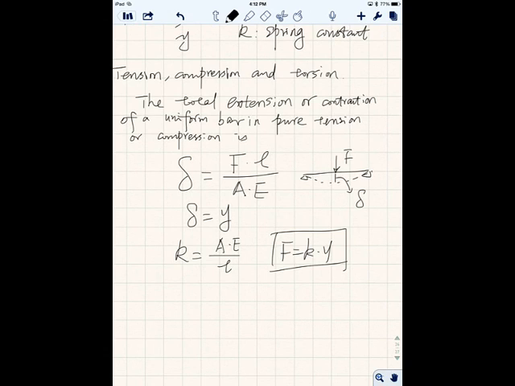Young's modulus also makes sense. If it's a wood beam, you can displace it just using your hand. But if it's stainless steel, it's more rigid, so the spring constant is proportional to Young's modulus. And the cross-sectional area for sure, right? If you have a really skinny beam compared to a very big diameter beam, of course the big diameter beam is going to have a higher stiffness, right?